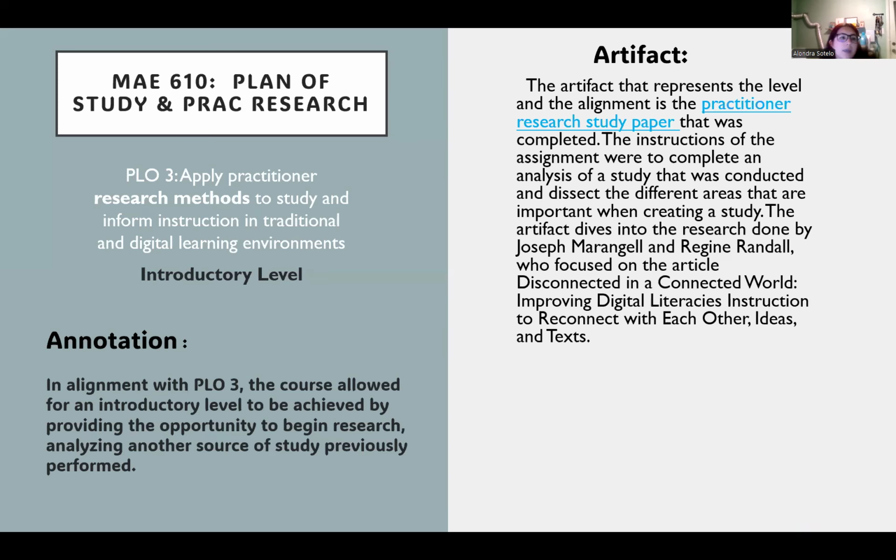So the first thing is the MA 610. This is the plan of study and practice research. I chose PLO 3. This is apply practitioner research methods to study and inform instruction in traditional and digital learning environments. The reason I chose this in the introductory level is because the course allowed for an introductory level to be achieved by providing the opportunity to begin research, analyzing another source of study previously performed.